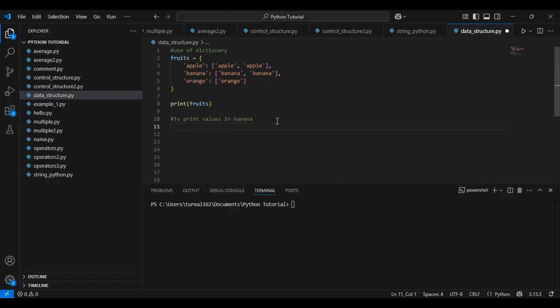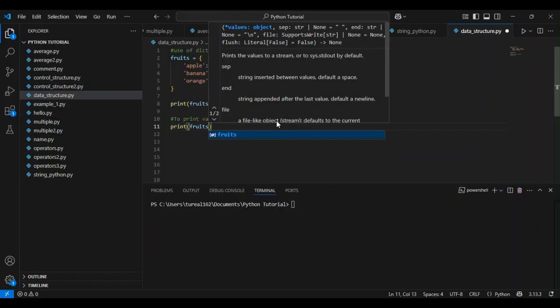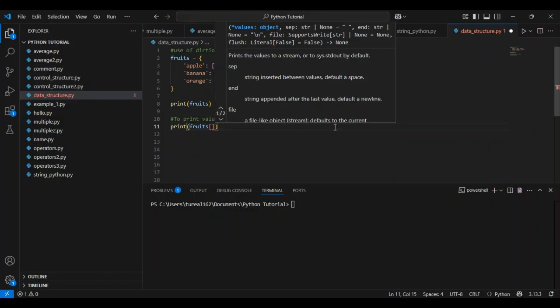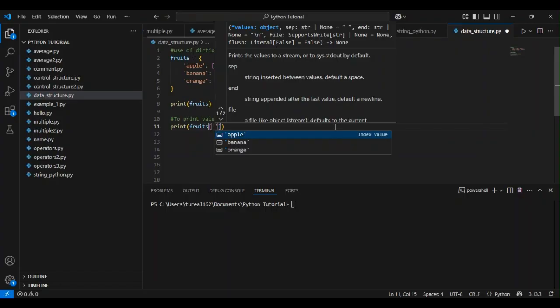So to print this, you write print fruit, which is the name of the variable. Then you use a square bracket and you put the key, which is banana.